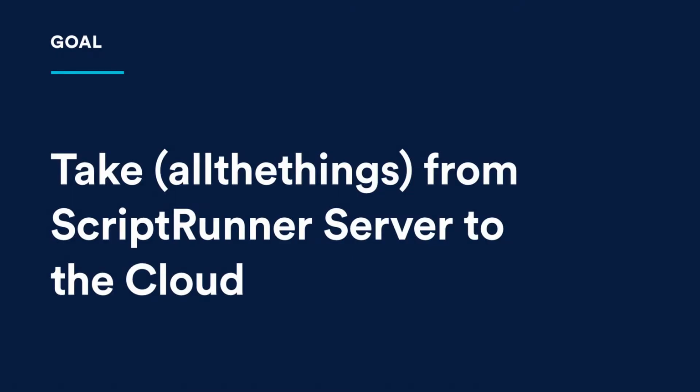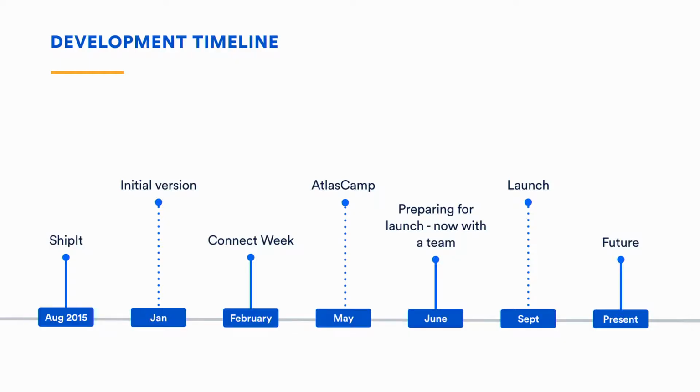All right, so enough of the sales pitch. What we're going to talk about is trying to take all the things from ScriptRunner Server to the cloud, basically to give us some idea about whether that was possible or not. So where did this begin? It all started with a ShipIt in August 2015 in a town called Leamington Spa in England.